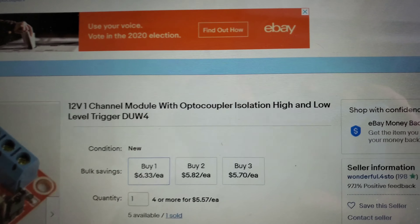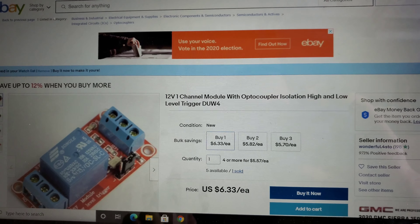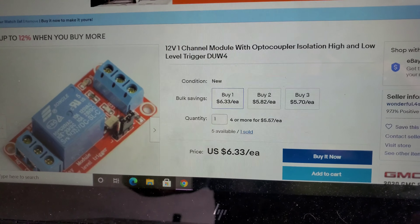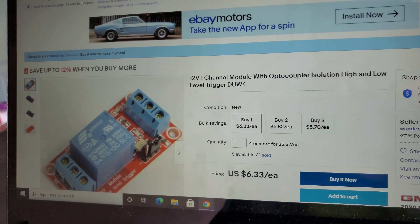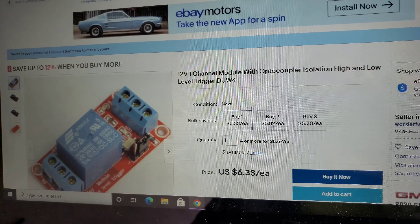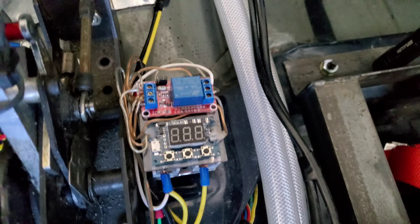The second item looks just like that. Let me go back so you can see the name of it — it's a 12-volt one-channel module. This is also about a $6 part, so at this point you're about $13 into it. The third piece you're going to need is just a solid state relay — you can get those for under $5. Like I said, the first time I built this I spent a total of $10 on the three main pieces. Shop around — maybe you're an Amazon person, go ahead.